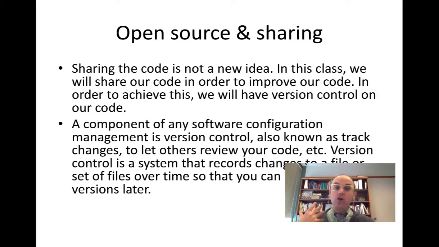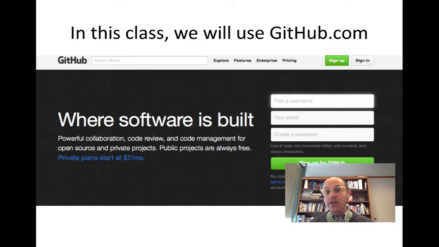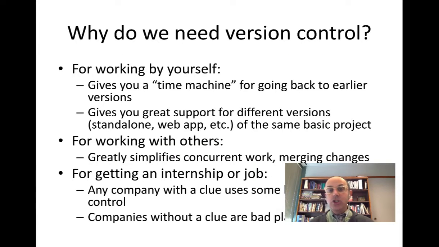In addition to introducing you to open source R, I'm going to do another thing that is really important to me, and I think also to your knowledge of programming and how to share your code. This is the idea of sharing code, and it's not a new idea. In this class, we are going to have version control on your code. What does version control mean? We are going to use GitHub in order for you to share your code.